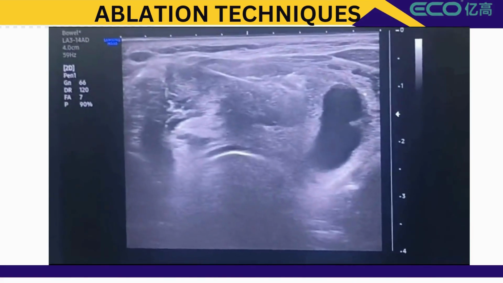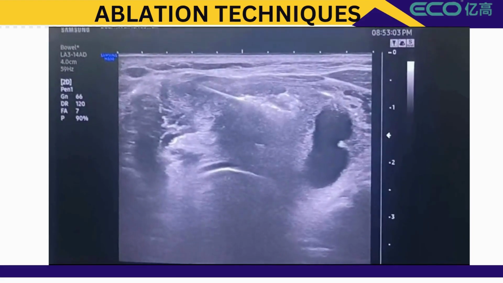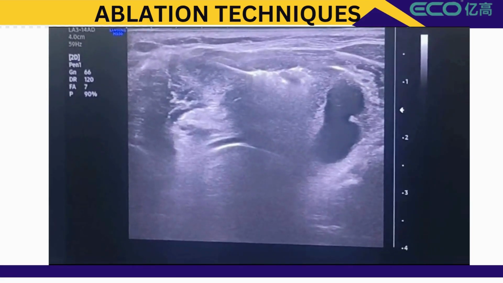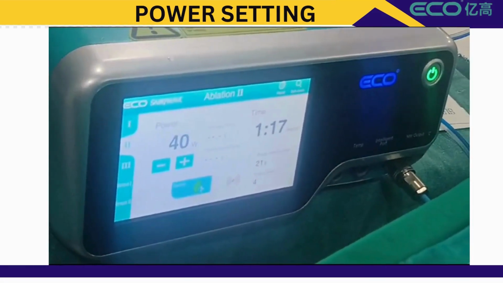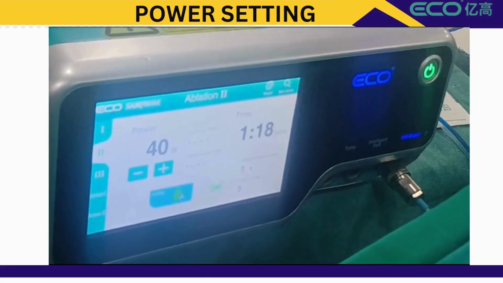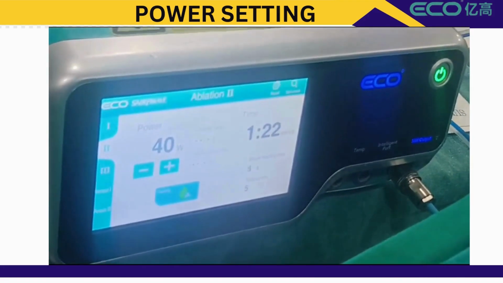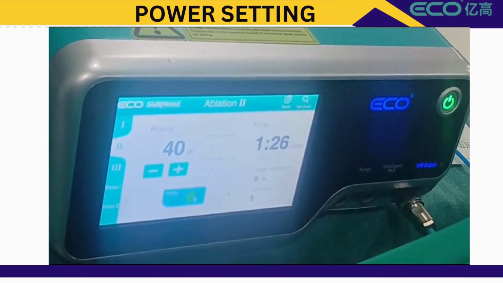First we ablate around the cystic nodule. What I am doing is just ablating around the cystic nodule. Try to understand, so that interstitial hemorrhage cannot form. Sometimes for a bigger nodule we use 30 to 40 watts. The power setting for the moving shot is sometimes 40 watts, but we regularly use 30 watts.